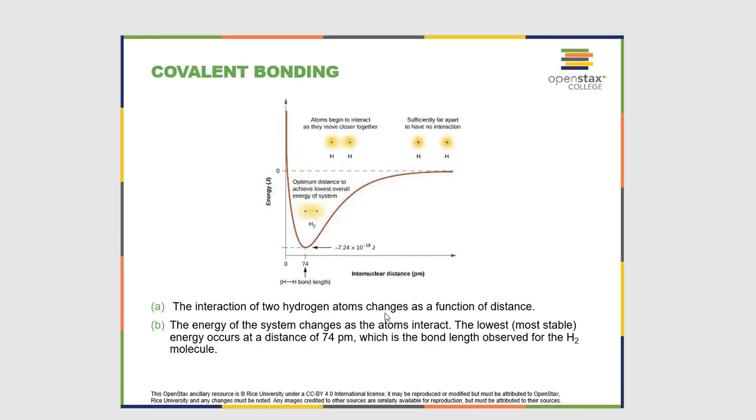So we have already talked about this, but I just want to review briefly. We start off with these two hydrogens that are relatively far apart, and they basically have no interaction with each other. Then they start to move closer together, and the nuclei of this one tends to attract the electrons of this one, and they share those electrons so they can be noble gas-like, in this case like helium. So as they move closer and closer together there's a stronger interaction, and then they're going down on this hill, and essentially you find this good distance where you have this covalent bond, and you have the lowest energy, and this is the most stable form of hydrogen.